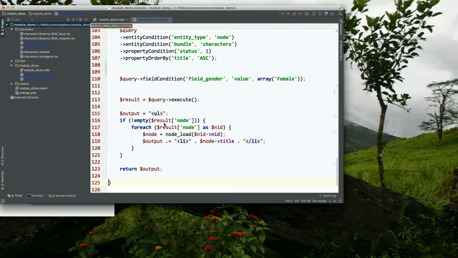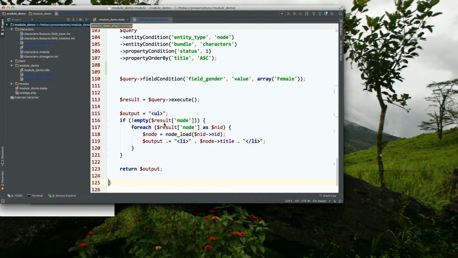So it goes to the database. It tells Drupal, hey, I have this ID. Go get me all the information about it. And the reason it does that is because when you run query execute, all you get is a list of IDs that match your query. You do not get the full node. This is for speed reasons, because node load is an expensive function, and you don't always need all of that information. So if you need it, go get it. If you don't need it, if all you need is the list of IDs, great, here you go.